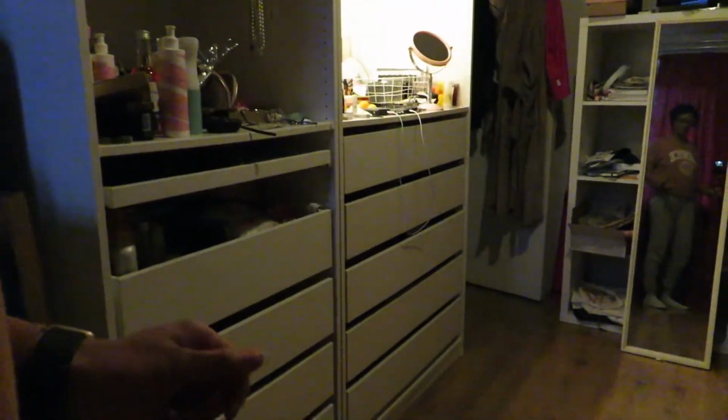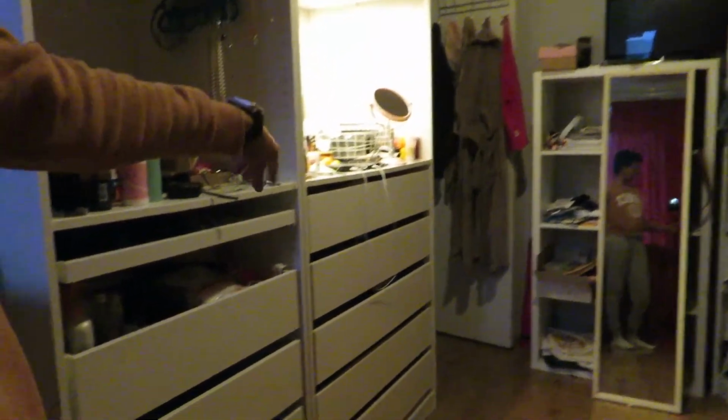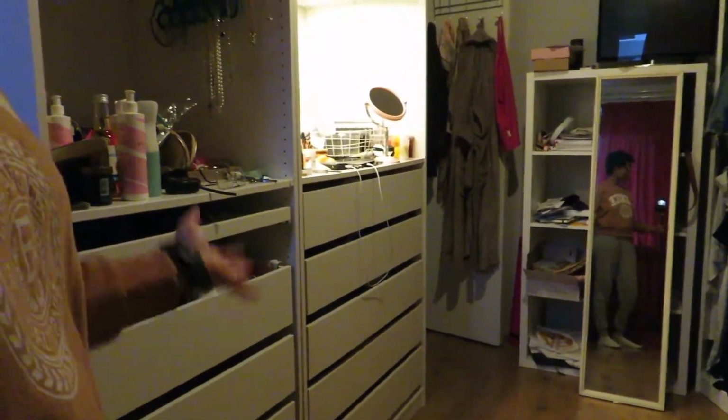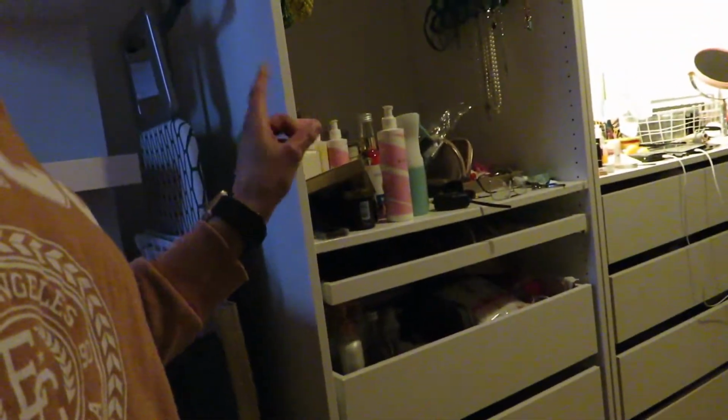So as you can see, this is my makeup stationery right there, and some, I don't know, just undergarment. And in here, well, actually I just removed my beddings on the other three bottom drawers, and I only have my products there. I am going to do this, and so I was thinking to do a few changes. So let me walk you through, okay?